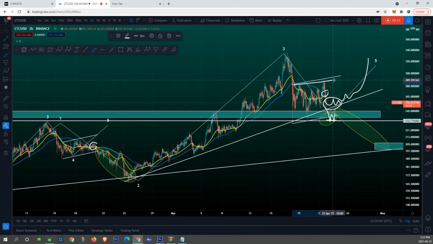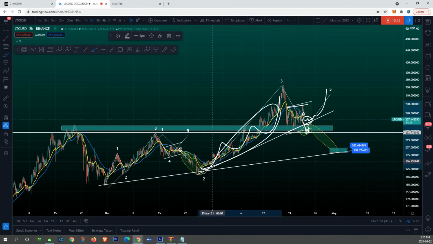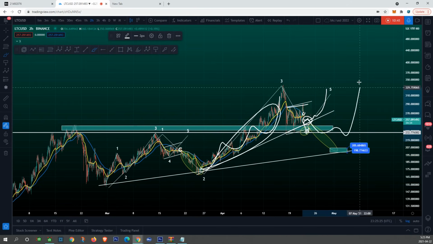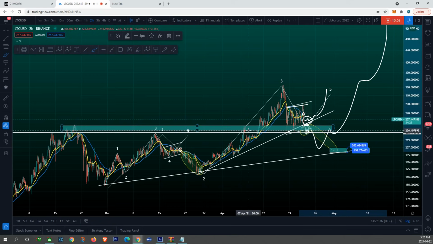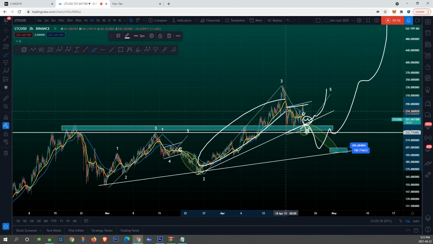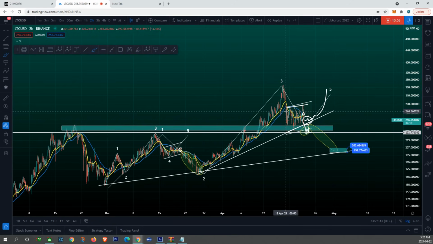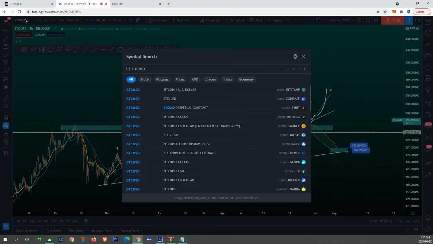Right now, let's let the algorithm do its thing. Get your break, get your sleep, because the next coming days are going to get wild. If you thought this right here made you some money, wait till the next one. It'll be way more impulsive than this one right here. And one thing to keep in mind, all this depends on Bitcoin. So let's go ahead and take a look at Bitcoin.